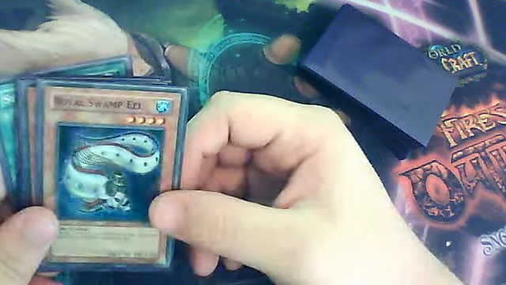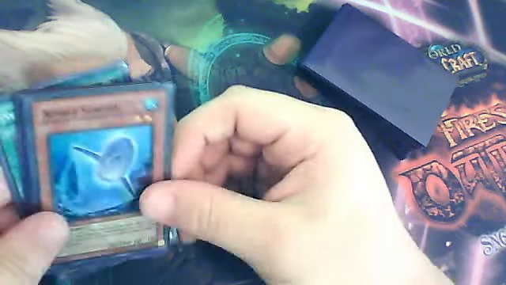Here we go. We'll do one more. 2, 3, 4, 5, and 6. Hate getting that in my hand. Absolutely hate it. There's Coelacanth in the graveyard, if everything goes right, obviously. Hate having 2 of those in the hand.